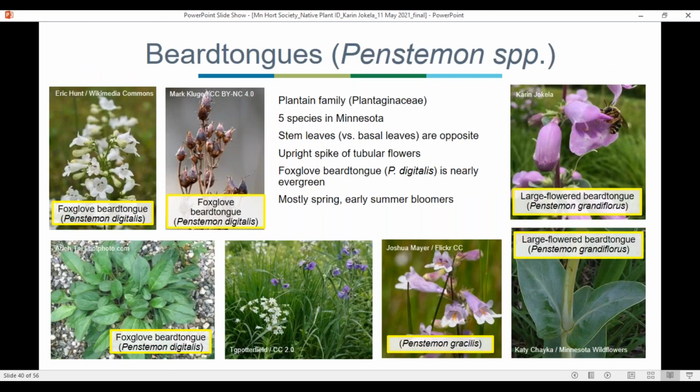And the beard tongues we often use in plantings because they provide a really nice spring bloom. They all have kind of a spike with tubular flowers, some smaller, some larger. Bumblebees really love going in there. You can kind of see their little bumblebee butts wiggling around in there. They usually have opposite leaves. They often have seed heads that look sort of similar to this one, but they range in different sizes. So some of them are a little bit smaller.